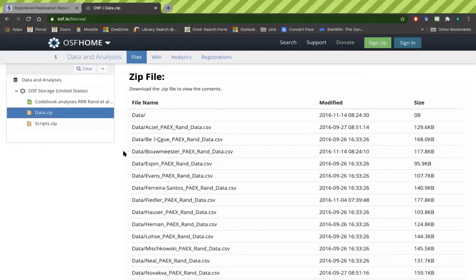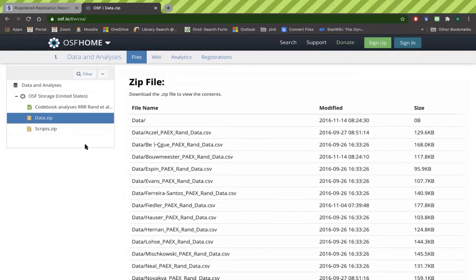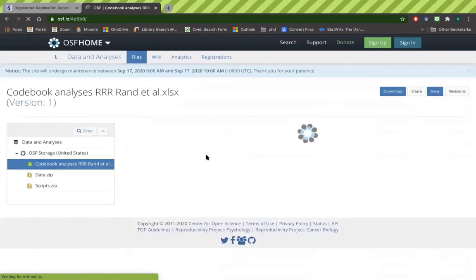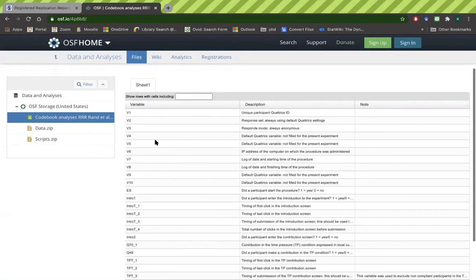After that, you have to check whether the data are understandable after a brief review. As you can see here, it's pretty clear. There's also a codebook. Do click on that to check. It lists variables as v1, v2, which doesn't really explain anything, and then they do put a comprehensive description of what the variable actually means.